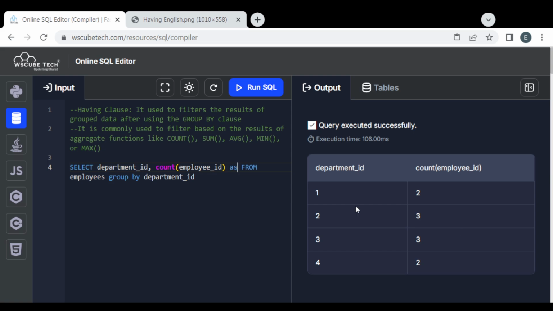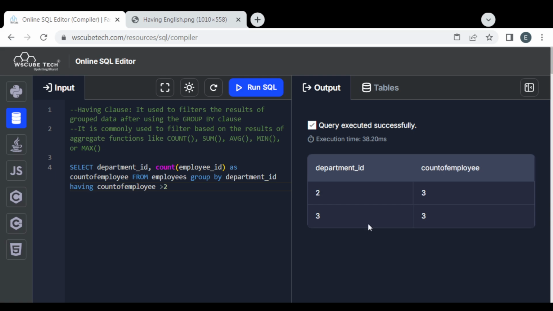So you want to apply filters on the count of employees, after grouping the data, so we have to use HAVING. Just use count of employee greater than 2, so that filters those records. As per our requirement, we solved the issue.